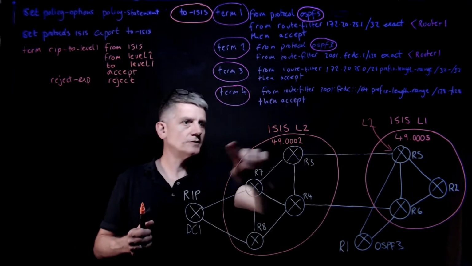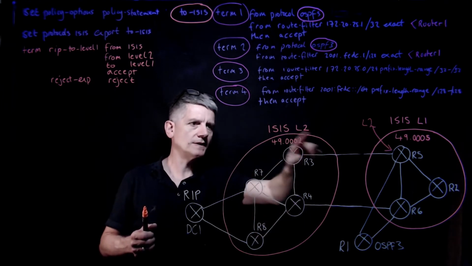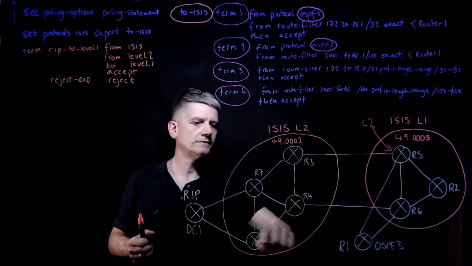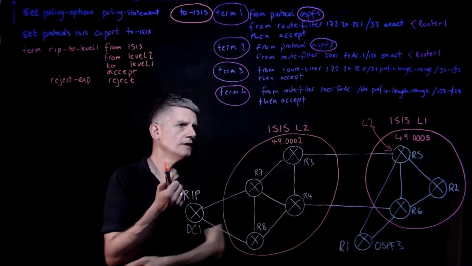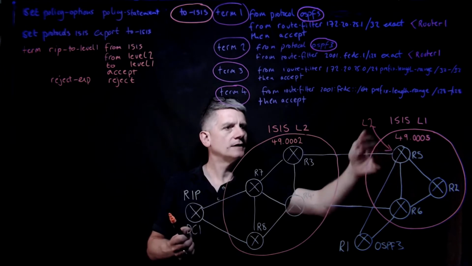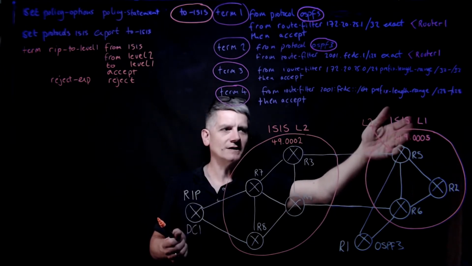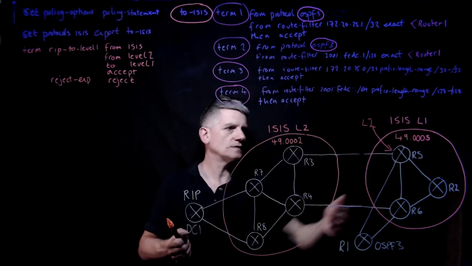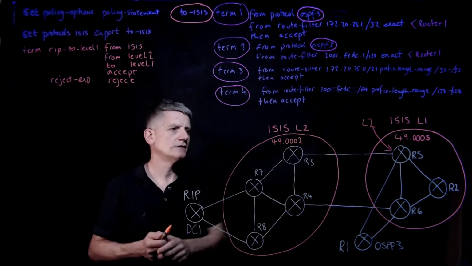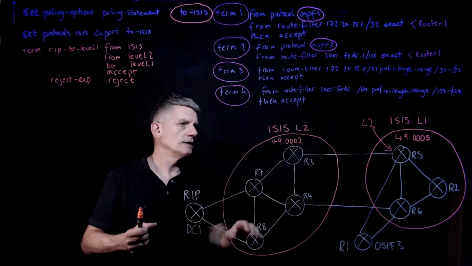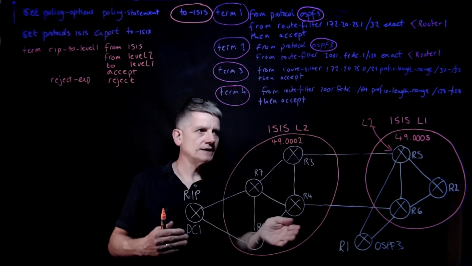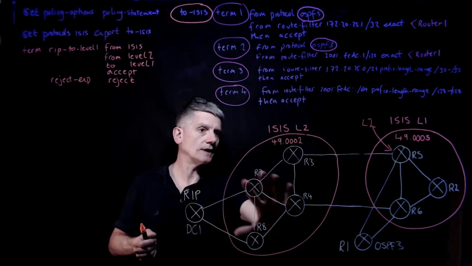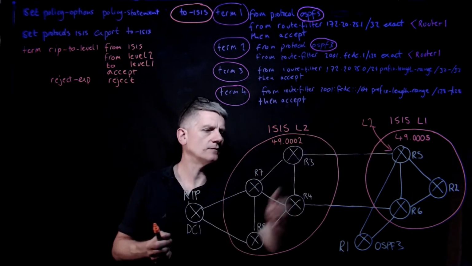So if we were drawing the area, we draw it with this orange circle. If we were drawing the level, it extends a little bit further to the routers. So router 5 can only be in one area, but he's in both level 2 and level 1. So level 2 to talk to this level 2 and level 1 to talk to the others. So it's a subtle definition, but it means that in this particular diagram, the only routers that can be the L1s, L2s are router 5 and router 6, because this is L2 only. So these are L2 and L1.